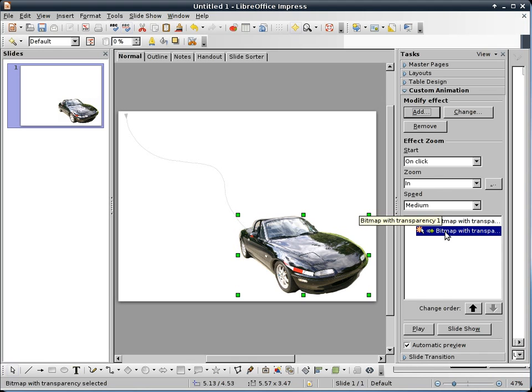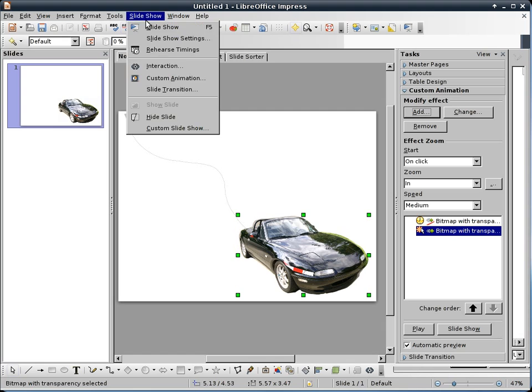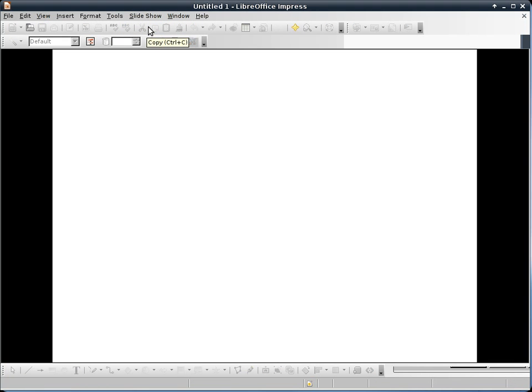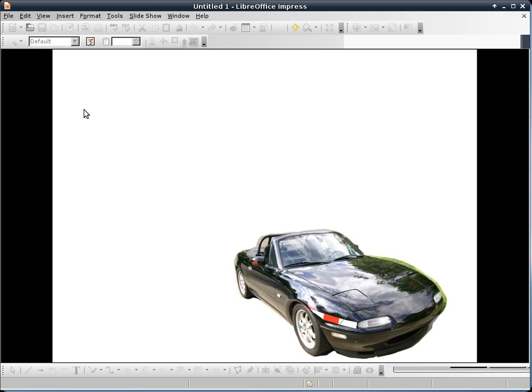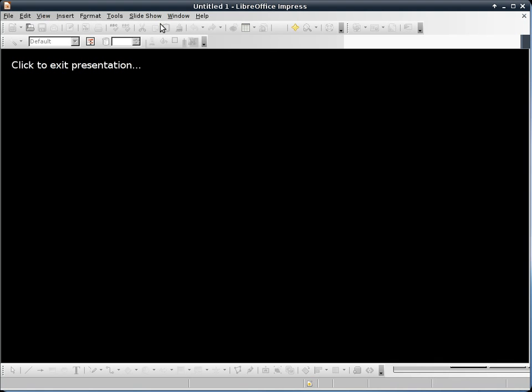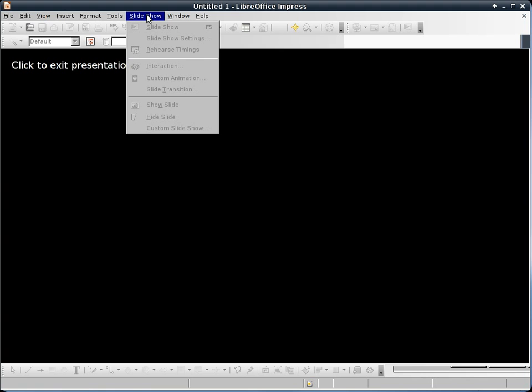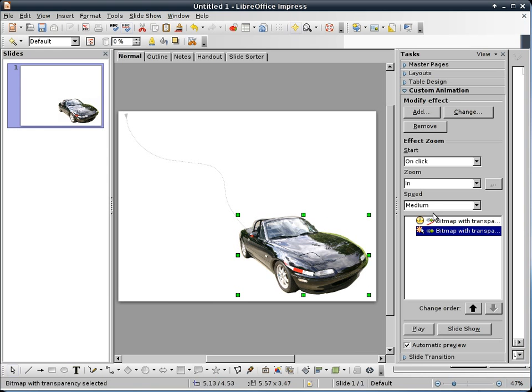All right, so let's go ahead and also change one thing. Now let's see what happens when it's on click. Okay, you can definitely see what happens. And here's the on click. And the line following motion is not there anymore. That's because that one is automatic.